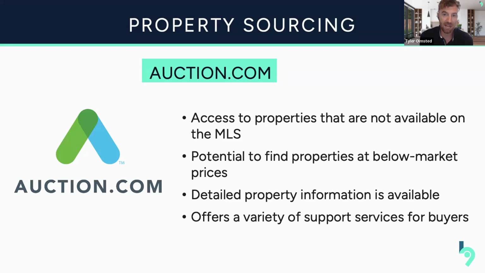As I think about things outside the MLS, auction.com is a great resource. MLSs are great for properties, but oftentimes we can get the bidding wars there, and it's harder to get those deal numbers to where we want to be. Auction.com has a variety of off-market listings like foreclosure, bank-owned properties, short sales, investment properties. You can really do a lot to research by location or property type or price range. And they give you a lot of detailed information about each listing.